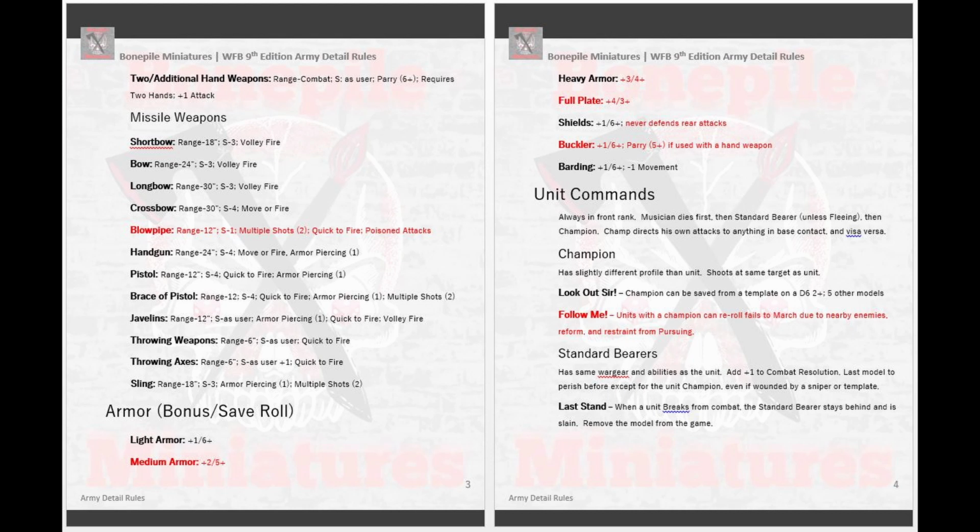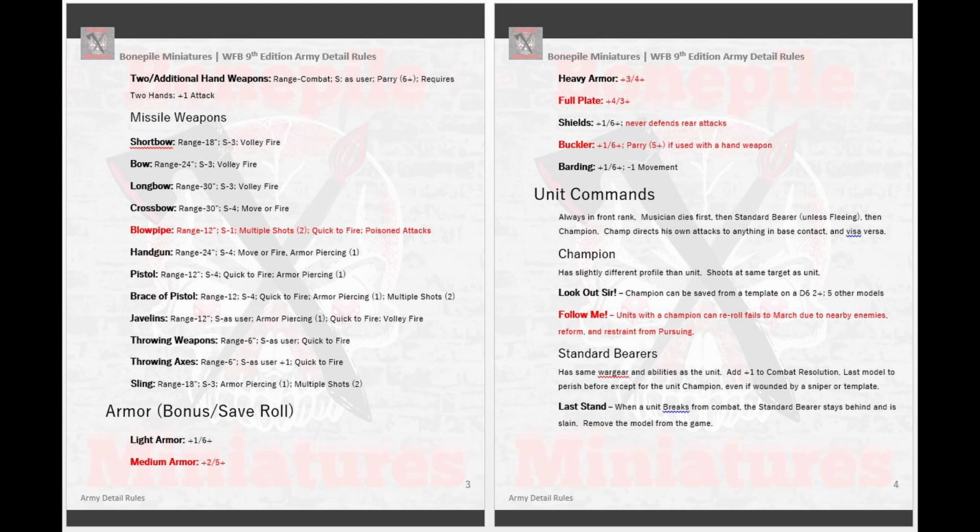And yes, the way I spell armor tells you which side of the pond I live on. But the changes we have here to the armor section is probably one of my favorite changes that was influenced by the Warhammer Armies Project, which gives more choices in the grades of armor. No longer do we have just light and heavy armor. And as you can see, we have medium armor, which gives a 2+ armor bonus for a 5+ armor save roll, given no other bonuses. And then there's full plate armor. That gives a 4+ bonus, or a 3+ armor save, given no other bonuses.